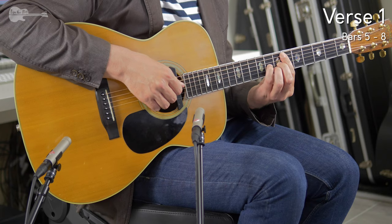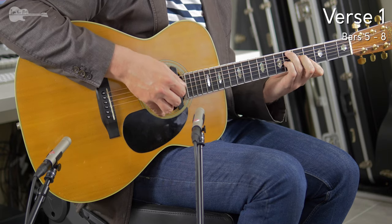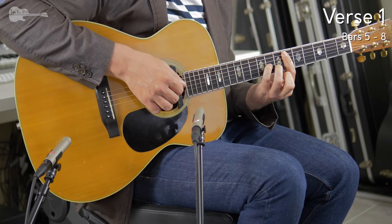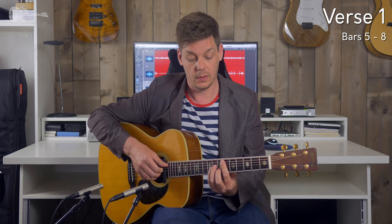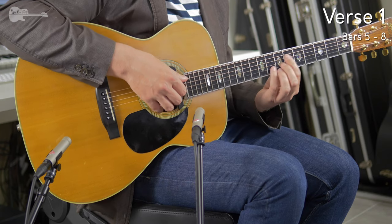This is also how I picked it up when I learned the song from the video, but there is an easier way. Because he's not actually playing this 8th fret on the D string, there is not really a need to fret that note, and it makes the fingering a bit easier because you can play this, just end up on the bar chord without having to swap out the ring finger to the middle finger. It works just as fine, so there's no need to swap over to the full D sharp minor chord. So this is the first option, the way Tommy plays it, the full D sharp minor chord, or you can just play it.